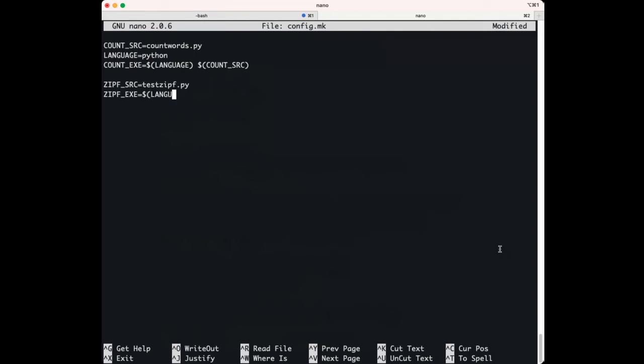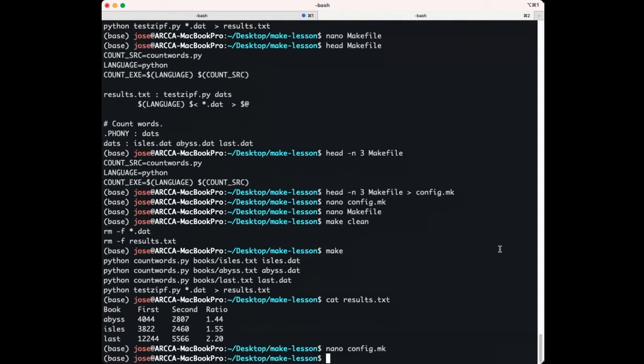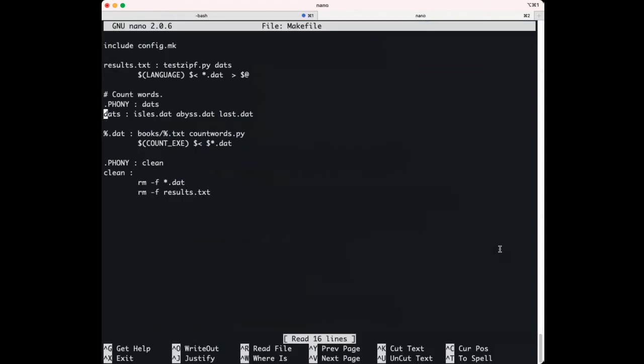So use language, and then the name of my script. So now I have two new variables that I can start using in my makefile. So let me save this and make, and I can use it in here.